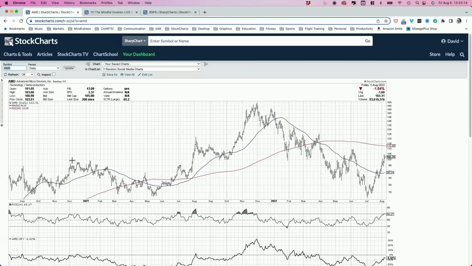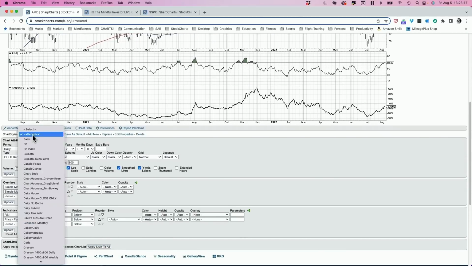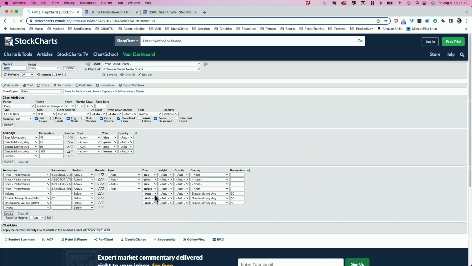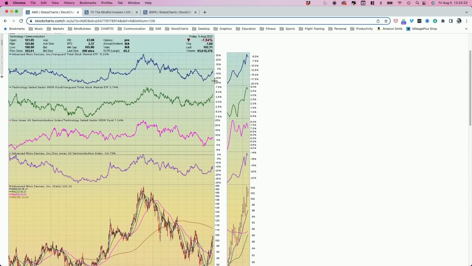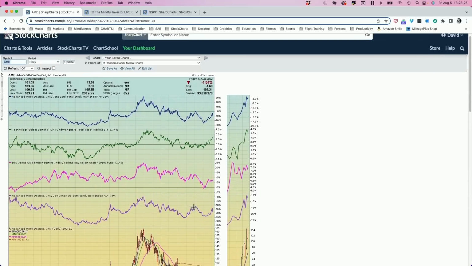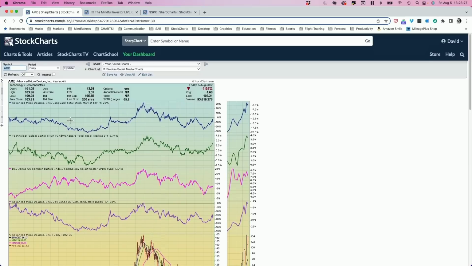So let me bring up AMD, and your chart inspires me to bring up the Gaddis chart scout. Gaddis Rose did a great job years ago and shared this chart style with me. What I like about it is it has a focus on relative strength in the top half. So before you even look at the price, you talk about how is this stock doing relative to the benchmark? What about the sector relative to the market? What about the group relative to the sector? What about the stock relative to the group? Those are the four relative comparisons you're making.